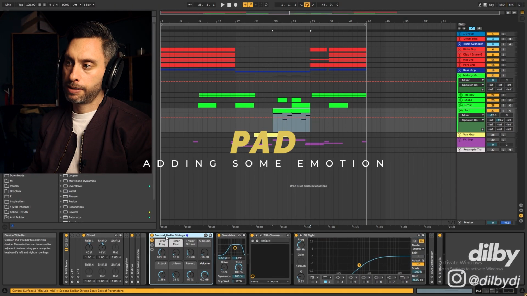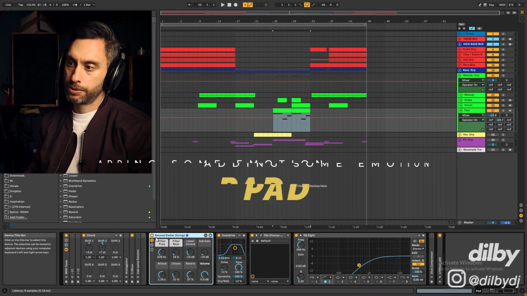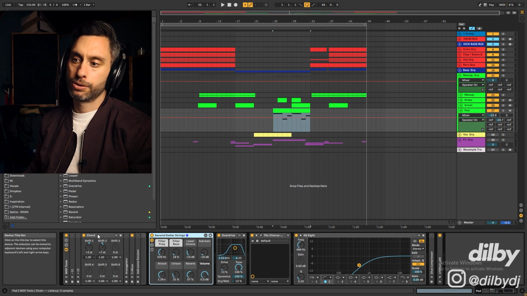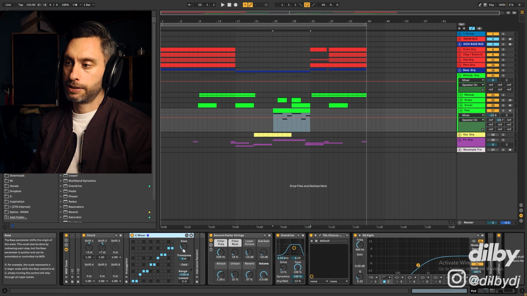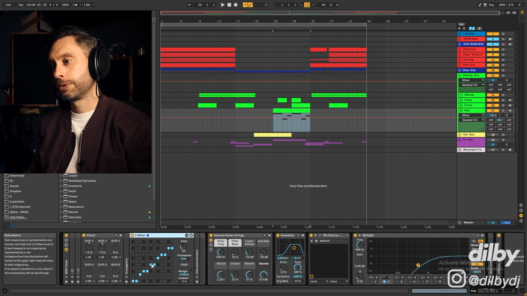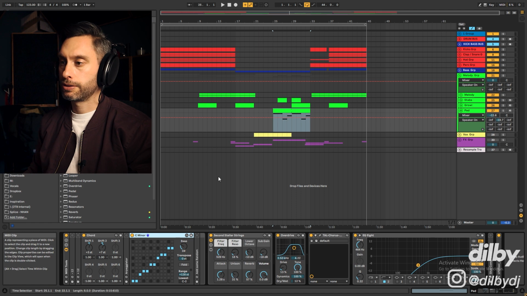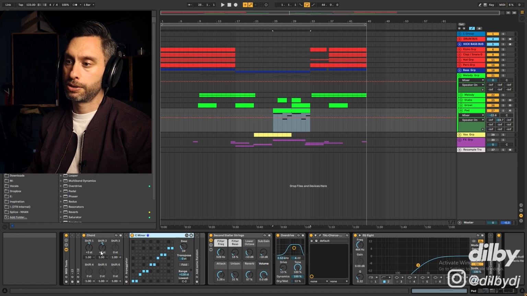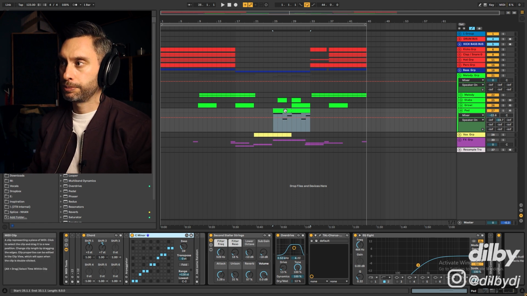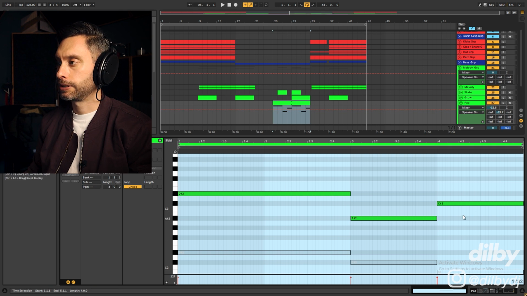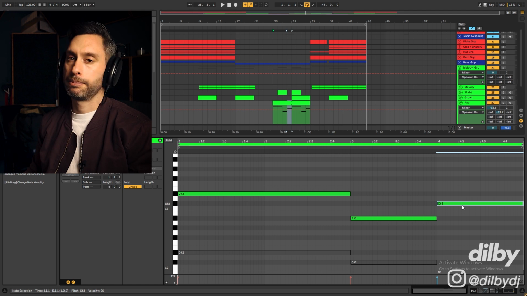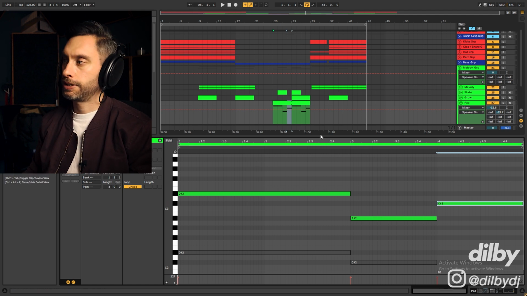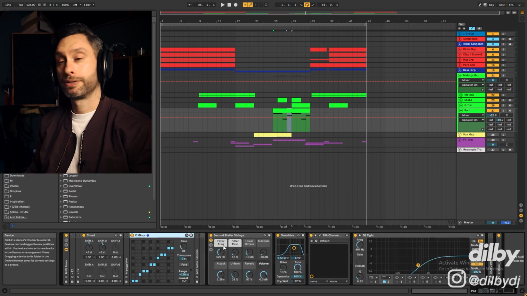I've just used a pad preset from Wavetable, and I'm using the chord device to make it into a minor triad. Then I'm using the scale device set to D sharp, which is the key of our track, which is just going to push any of the notes created by this chord device into the scale. Now this is important because I'm using the same progression as before, and I know that this C sharp should be a major, but it's going to be a minor. So it's essentially just a lazy way of doing it.